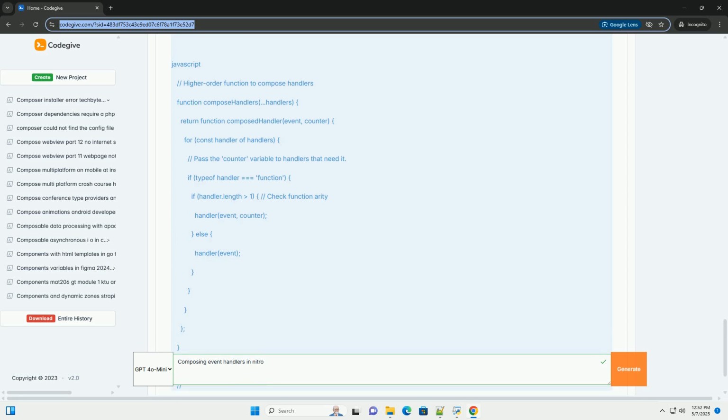Explanation. Handlers is an array containing the individual event handler functions. Handle click iterates through the handlers array and calls each function. We handle passing the reactive counter to the update counter function explicitly by checking the function. Pros. More scalable for a large number of handlers. Easier to dynamically add or remove handlers from the list. Cons. Requires iterating over the array, which could have a slight performance impact, usually negligible. Requires managing the array. Needs logic to handle different argument types for the handlers.